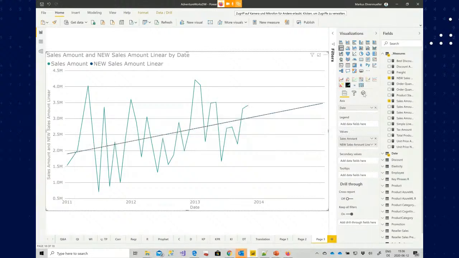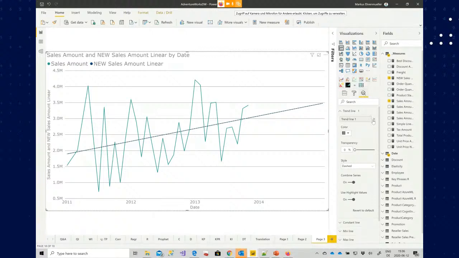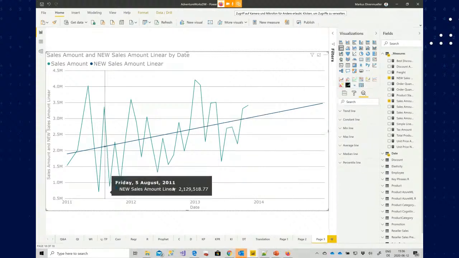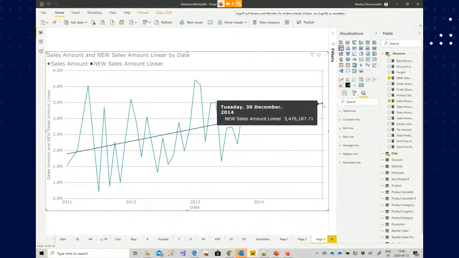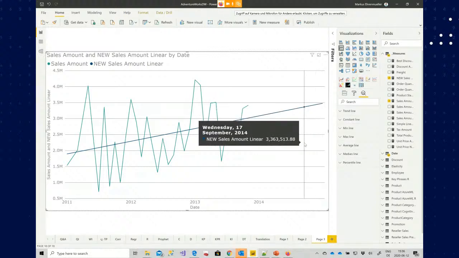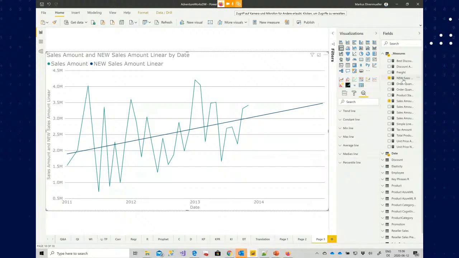We can now get rid of this trend line so it's not confusing. So we only have this blue line, in case you could see both lines here. As you can see, this is calculated over the whole available time frame, so from 2013 up to, what's that, 2014. As there are dates available in the date table, it's also calculated for them. This is what we can do in the DAX statement. Let's see what this DAX statement does.